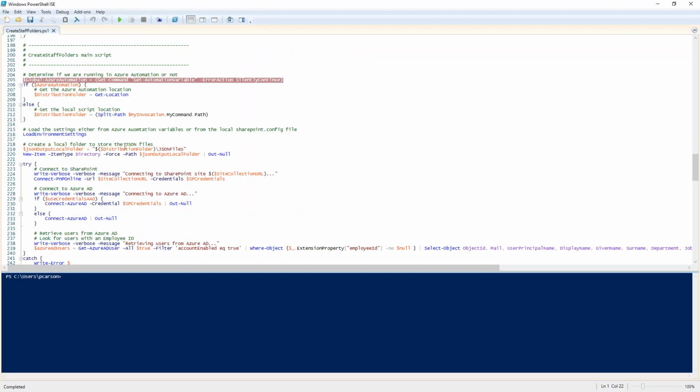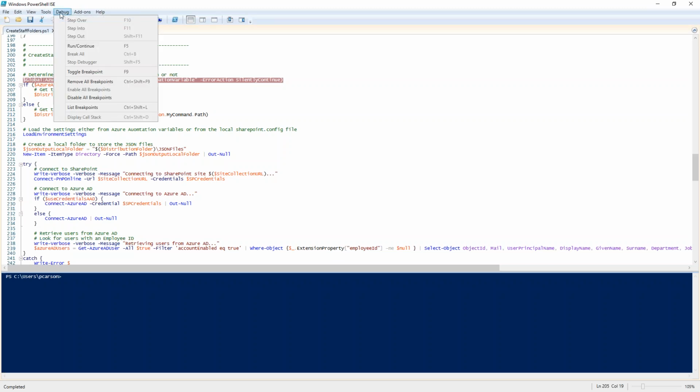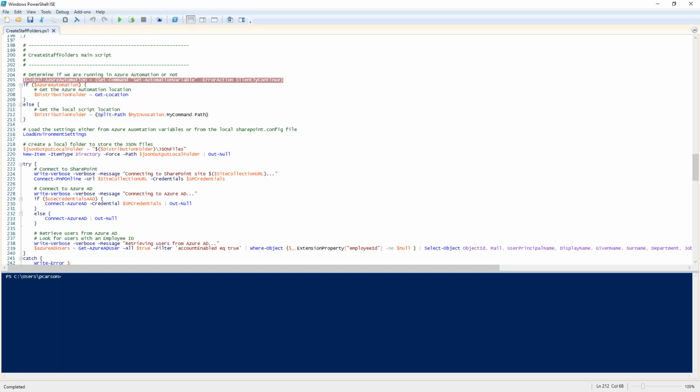So if you haven't used Windows PowerShell ISE, I strongly encourage you to check it out. If you're doing any PowerShell development, it makes your life tremendously easier. If you're used to Visual Studio, a lot of the keyboard shortcuts work the same way. I can hit F9 and set a breakpoint in my code, and I can run to that point and step through it. I can also do all that through the menu interface as well.